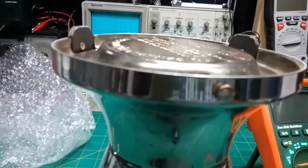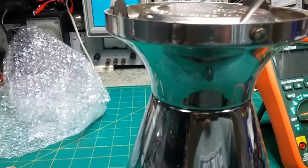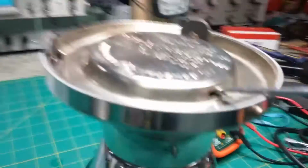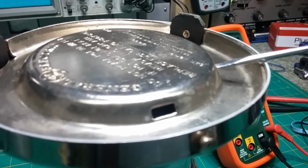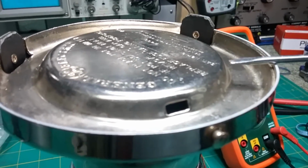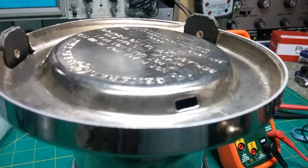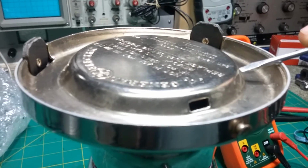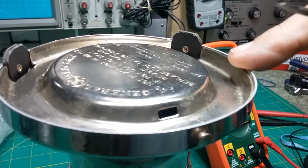Because you're up, let me get a screwdriver. You're up higher on the top of that leg. You're up here somewhere. And so that gives you leverage to pop it out, where down here it's not as much leverage. That's why they didn't put the hole over here, where you could pry here, because there's not as much leverage. And when you try to pull up, you see what happens. This edge here would come up and hit whatever you're using, a screwdriver or whatever, to pry it up. It's going to hit it, so you have no leverage.